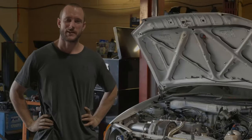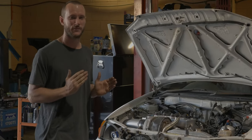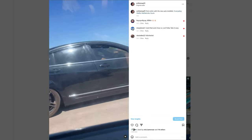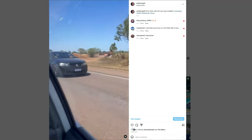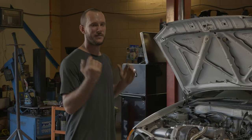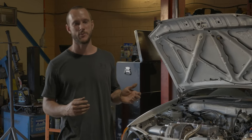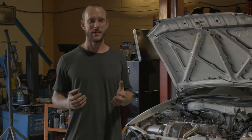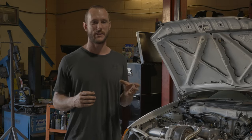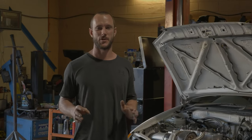Welcome back — the auto in the camp dog is working great, shifting gears, took out our first victim. But ever since putting the auto in, the water temps are now going through the roof. With the manual, water temps were sitting between 100 to 105 degrees on the dash, but now with the auto in, temperatures are sitting at a minimum 105 to 110 degrees, and in slow traffic they're going up as high as 120, with flashing lights coming on the dash. It's not good.